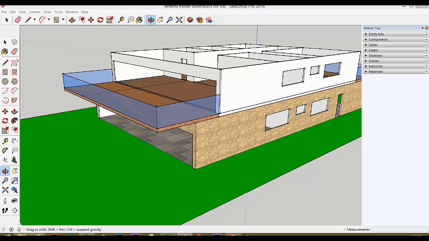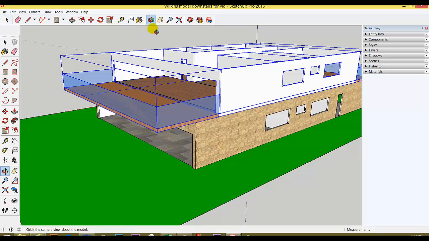Using layers. Layers are really handy, particularly when you've got a model that's quite full of imported things from the 3D warehouse and you've applied textures to all your surfaces. Now you should have most of your windows and doors in, you should have your furniture, your colours, and if you've got a two-story house, you will have applied the second story like I have. And you should recall that we've grouped the downstairs and we've grouped the upstairs. So they're separate, but they're joined together at the moment.